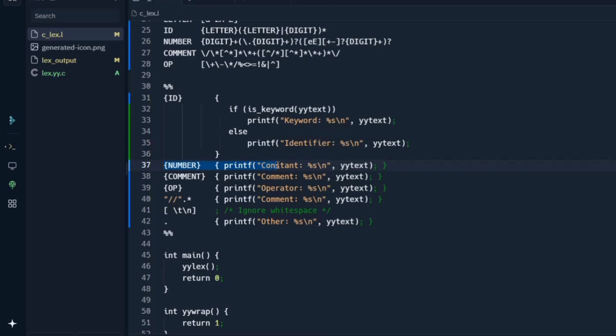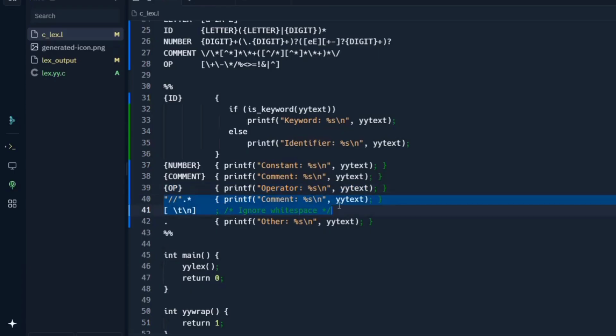Finally, it prints the constant value. Comments: matches multi-line comments or single-line comments. Finally, it prints the comment. Next, operator. It matches operators, for example arithmetic operators like addition, subtraction, multiplication and division, and logical operators like logical and, or. Finally, it prints the operator given in the program.